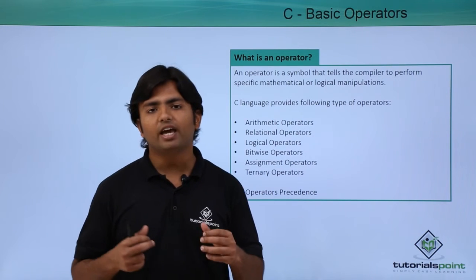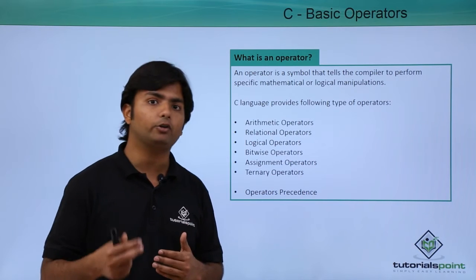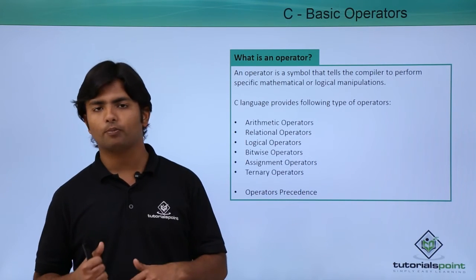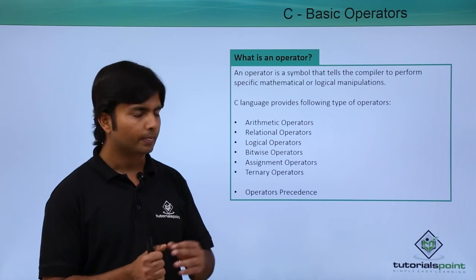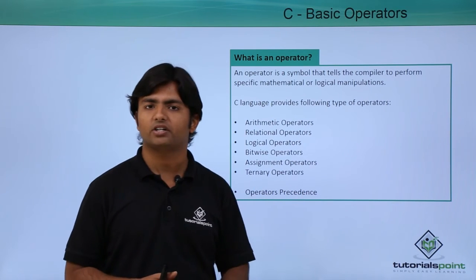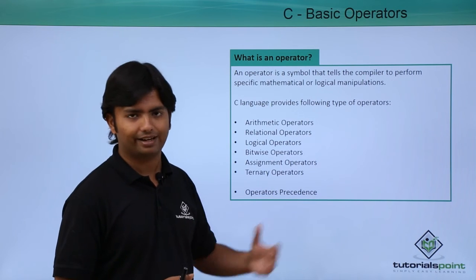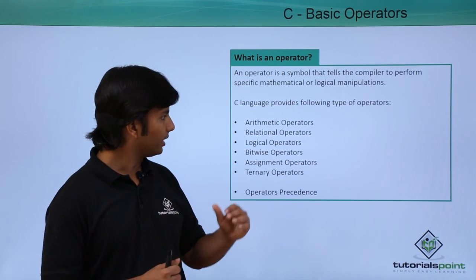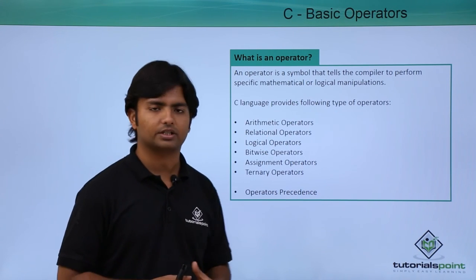Means if we have a complex statement having multiple kinds of operators in it, we will have to judge which operator is going to operate first and which is going to be last. So that thing will be done by operator precedence and operator associativity, which we will discuss at last. So this is about this video, but in our next video we will give a deeper look at the arithmetic operator.